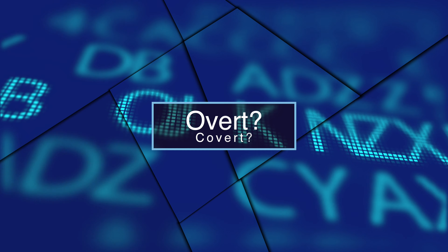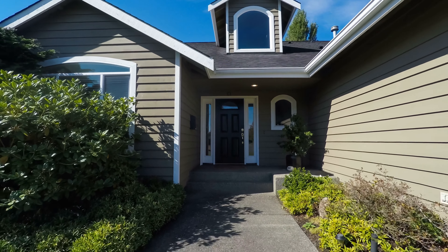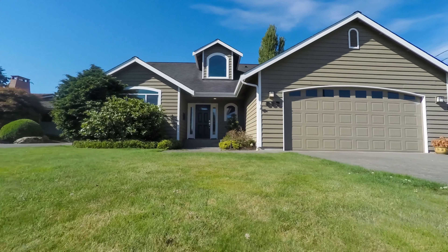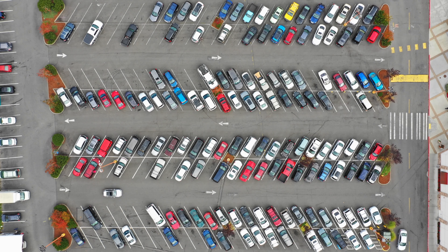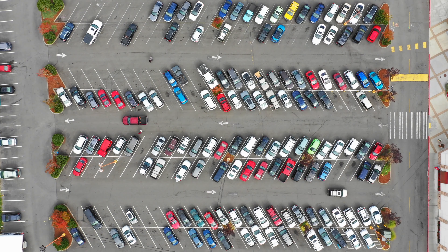Now we're back to talk about how to install security cameras. First we need to decide whether we want to be overt or covert. Covert means secret or hidden, and that's usually beneficial for an average everyday sort of clinic that doesn't have huge car parking areas and is not part of a large industrial complex. So covert is usually best where the cameras and security are not too visible but do provide the function required. Whereas if we have large car parking spaces, it's better to do overt so people can see the security all around and not be tempted. It's always best to protect good people from doing bad things.